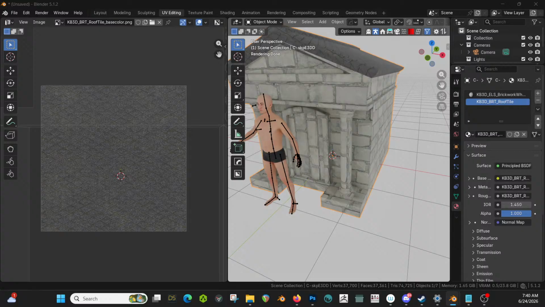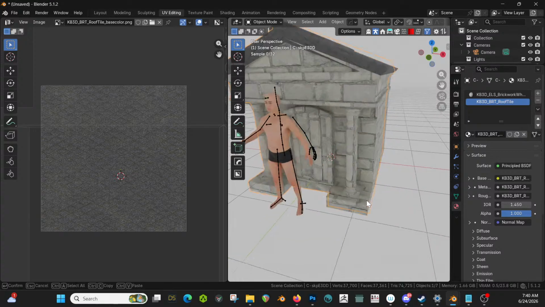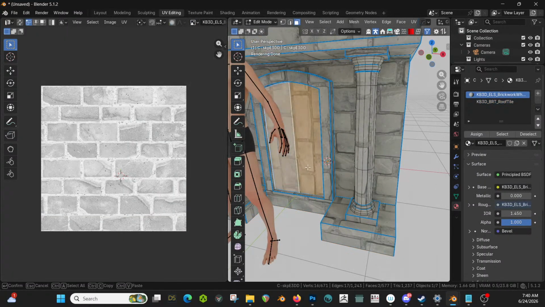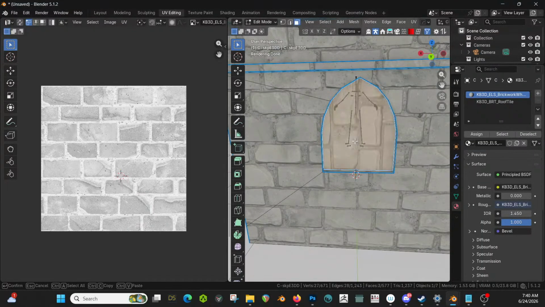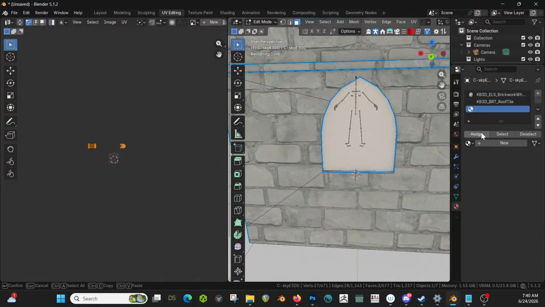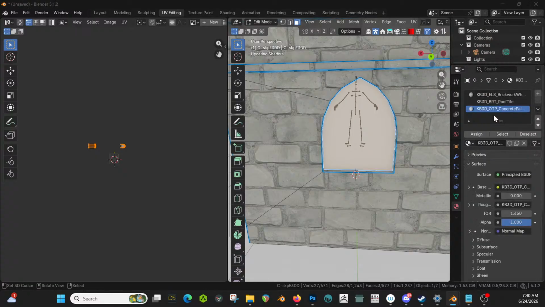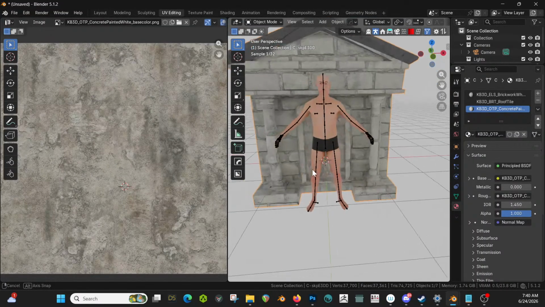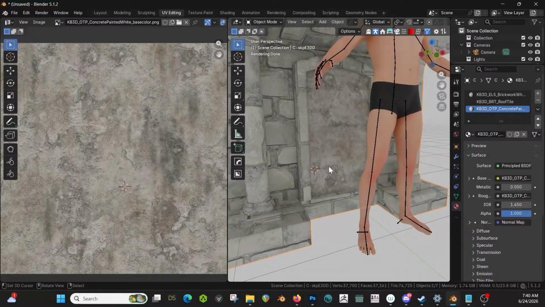And then let's see. I'm just gonna go with some concrete, I think, maybe. And this sucker here. That and this window. Not actually gonna be window, but concrete. Yes. Cool.